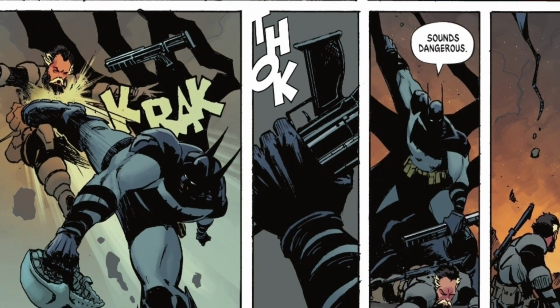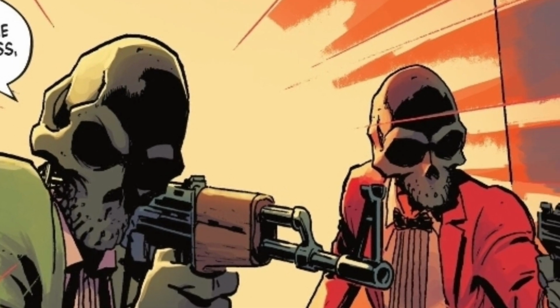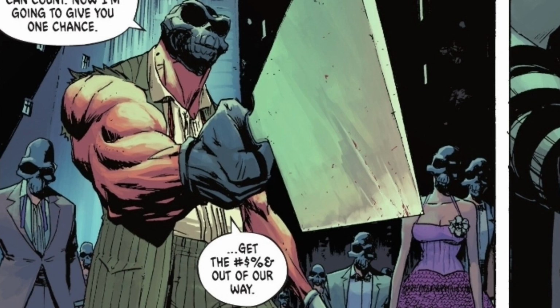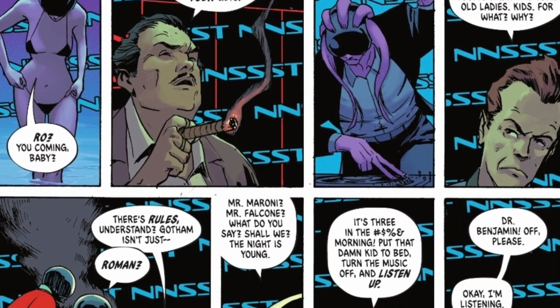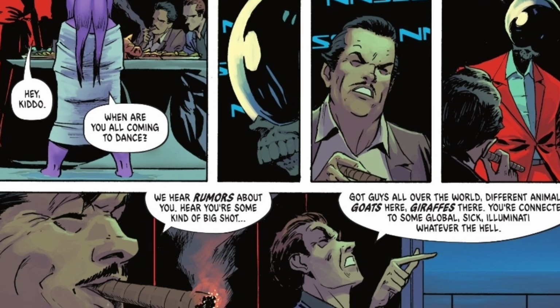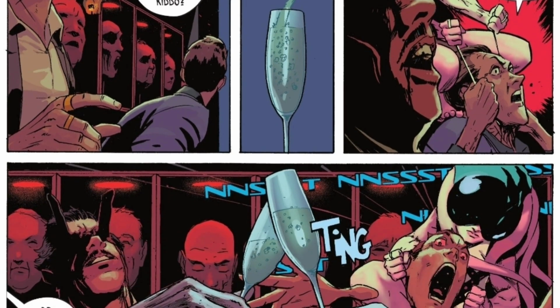But when it goes into the actual Batman side of it, it seems like there's this new evil group called the Party Animals, which look like very weird versions of Black Mask. I don't know if anyone really mentioned that at all, but they all look like animal-themed Black Mask characters, if that makes sense. They seem to also change it up so much because it seems like the heads of these gangs, which look horrible, by the way, with the big bulb and then just the jaw on the mask, was always so weird. But it looks like they changed something completely by getting rid of the Falcones and Maronis. So the crime lords are just gone, so it's just these Party Animals.